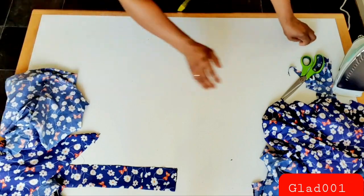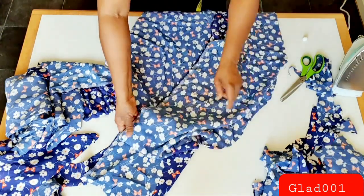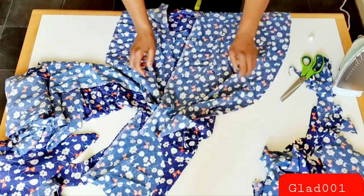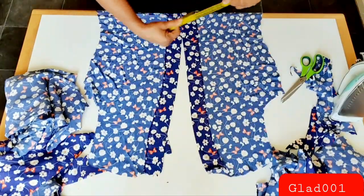for the front. This is the back. I leave 22 inches open. Then I sew from here down to this place. Then I leave here open for slits. Iron. I will sew that on the back.